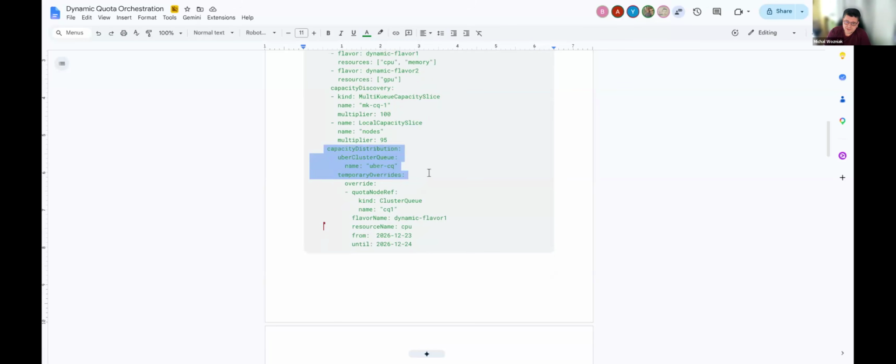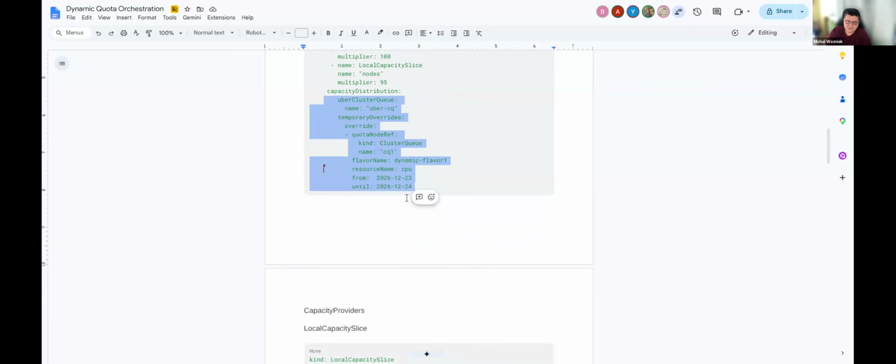So we have some kind of rules for the distribution. By default, this could be just proportional to what was declared for the teams. So again, this could be a 2-1-1 proportion, but under some special features like Uber cluster queue, we could specify that this Uber cluster queue takes all that is needed, and then we decrease the others. Or we could this way also support the temporary overrides. If nothing is specified, I would assume the distribution is just proportional to what was declared by the admin.